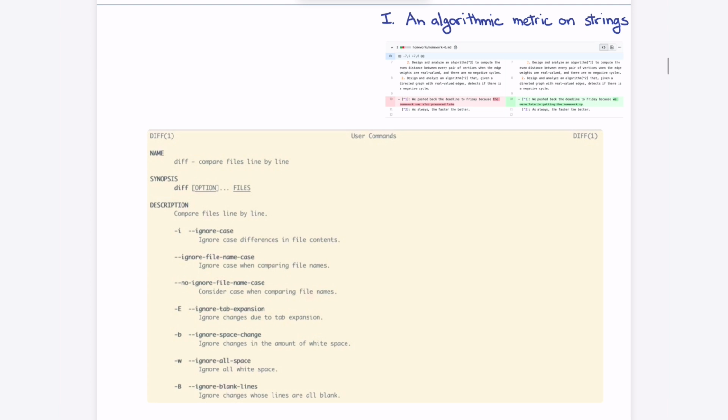And so Git is really based on this existing tool called diff. This is a command line tool, and you can give it two files, and it'll give you basically exactly that highlighted thing. So this is a well-known thing. A basic thing you want to be able to do is not just compare the files, but you want some reasonable way to measure how different two files are. And what does it mean to give a good summary or a bad summary? So that's one motivation.